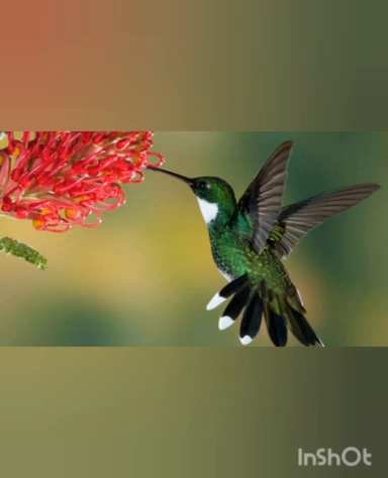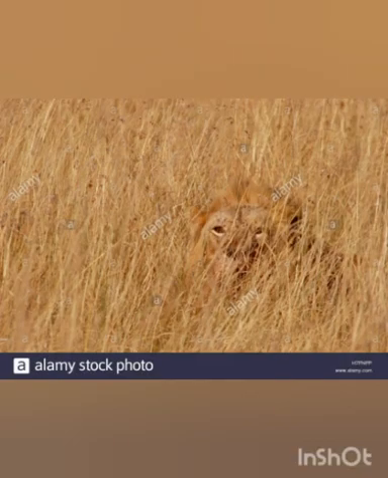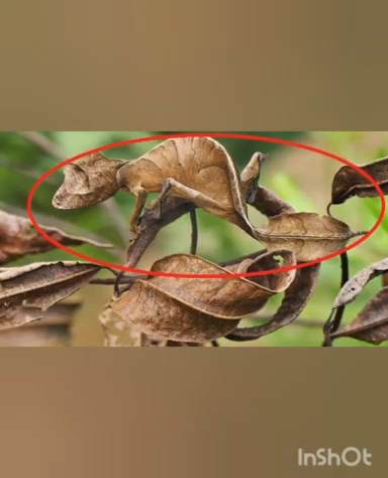So the next one is camouflage. Body coverings of some animals match with their surroundings. This mechanism is called camouflage. It makes the animals hard to spot and protects them from enemies. We can also say that in the grassland, the lion camouflages itself in the dry grasses to catch the deer, or we can say hiding itself in the natural surroundings, or made invisible by means of protective coloring. You can say anything. Some examples of camouflage are chameleon, lion, tiger, some insects also.